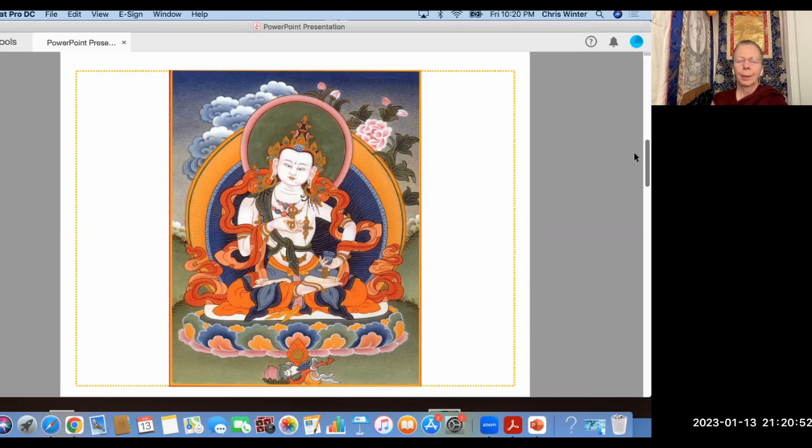So as I've been saying this week, think of it more as dispelling darkness rather than turning on the light, bringing light into the room. So it's the same here. The moment the light from Vajrasattva's heart hits your heart chakra, all the darkness of the negativity of your mind, so all your depression and attachment and neediness and grasping and bitterness and grudges, all of this is instantly dispelled with this mantra. And the light.